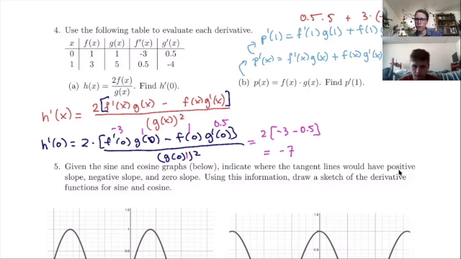Yeah, so you could try to estimate what f prime would look like, but it's easier if you sketch a tangent line on the graph and then try to do a rise over run to pull the slope information off the tangent line. So if you have a graph of f and you need to know about f prime, I would sketch a tangent line and then do that rise over run triangle to try to get the slope off. Awesome.